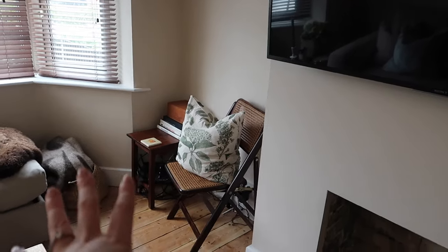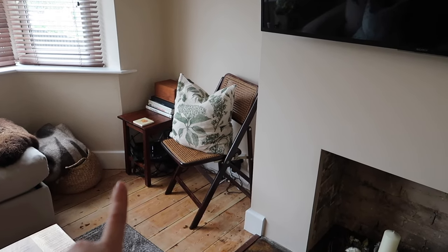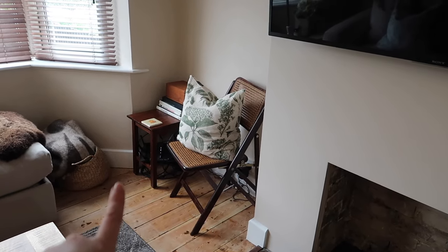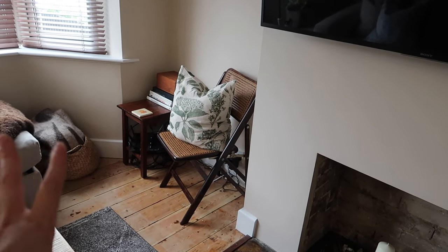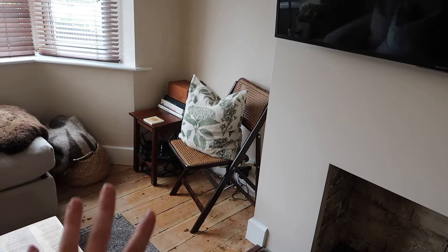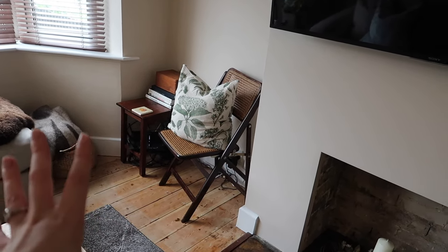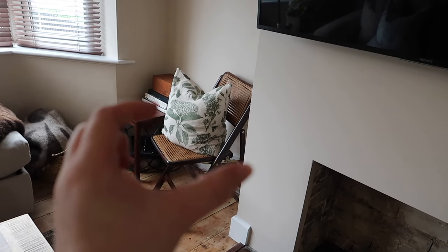I'd love to get another chair here, but I want to make sure it's right and it's quite a narrow space, because we've got the Wi-Fi routers and stuff, which I know looks a little bit of a monstrosity, but it can't go in a cupboard. We need to have that out and accessible, because otherwise it just does not reach around this old house. So a lot of wires down there, a lot of cables that I want to hide. So I think a nice plush chair would be lovely, but it does need to be quite thin and narrow.